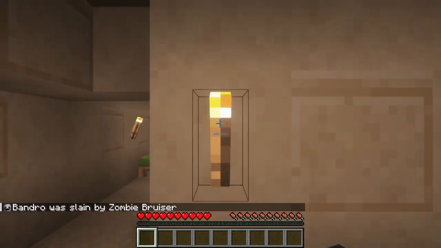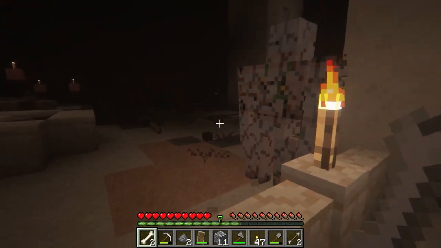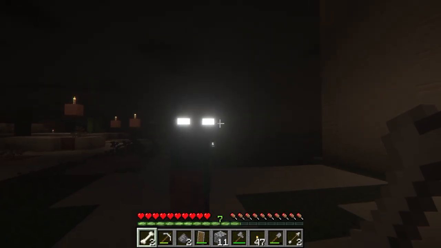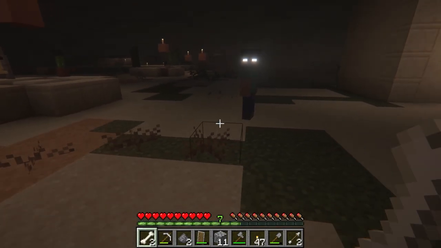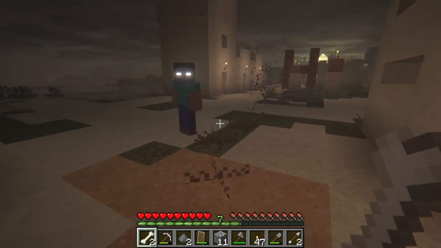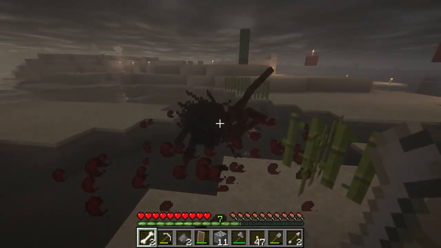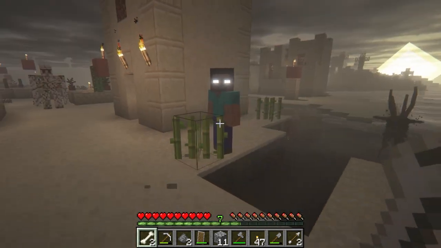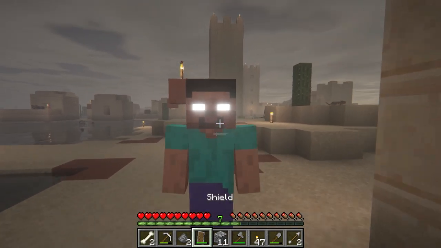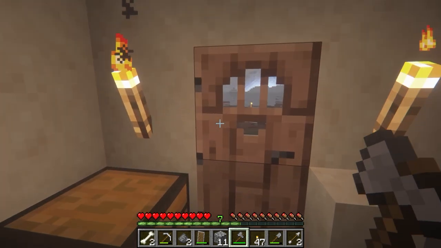Oh, I'm dead! You know, you let me die right there, just to let you know. It was on you that I died right there. Oh, Jesus Christ! What does that mean? Dude, I'm scared of that thing. What are you doing? Stop doing that! Okay, bye. You teleported on me. That's it. Come on, just die. Bye.